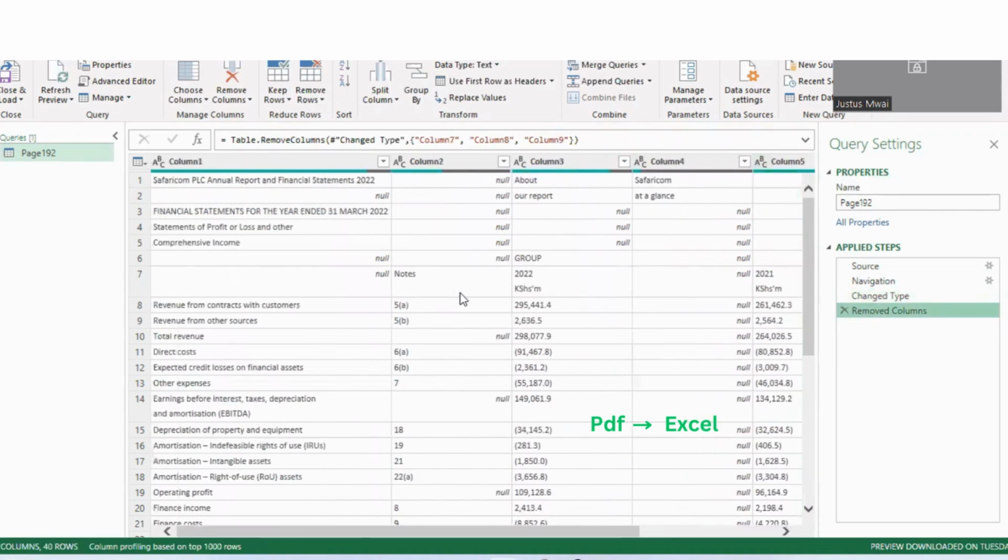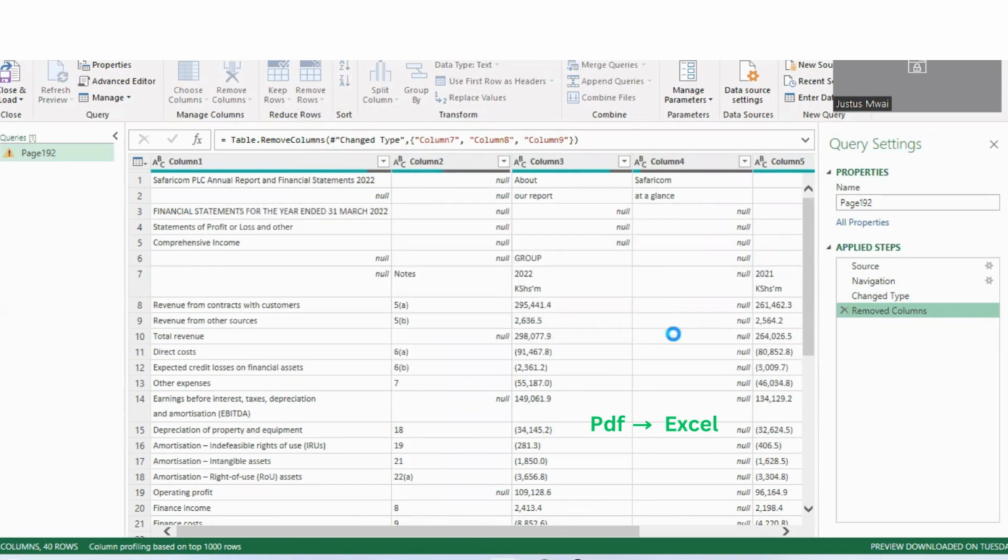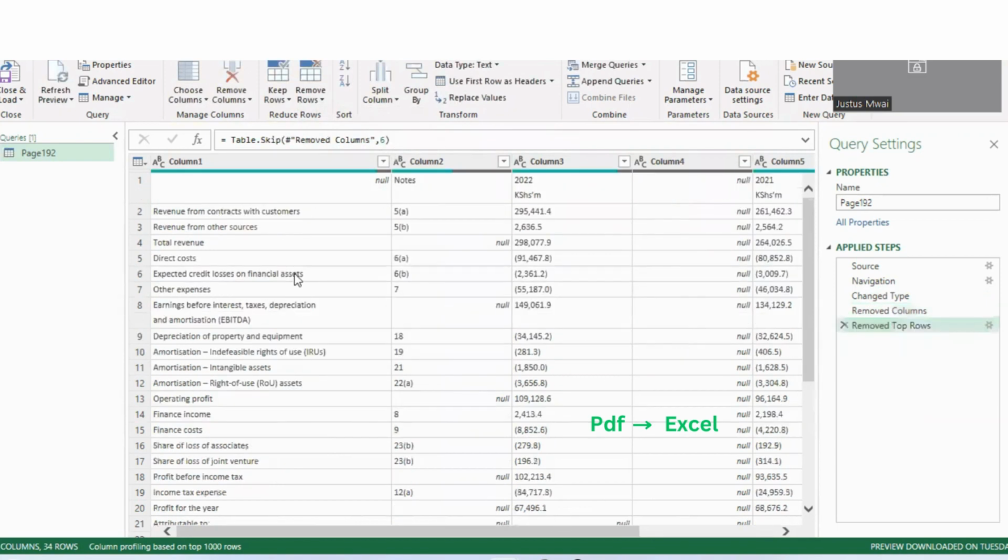Now the other thing we need to do is clear the first rows. They are not of any importance for us in an income statement. So to remove the top rows, rows 1 to 5, actually it's from 1 to 6, since now we know that the data we've been left with here is only for groups. So we have to get rid of the first 6 rows. You just highlight there and say remove top rows. Now you need to specify the number of rows to get rid of. For this instance it is 6, and say okay. And there it is.